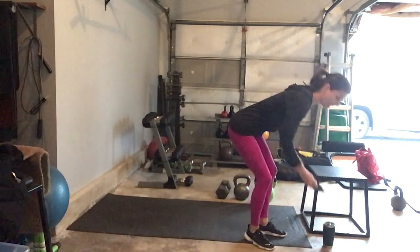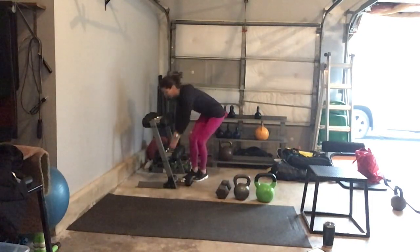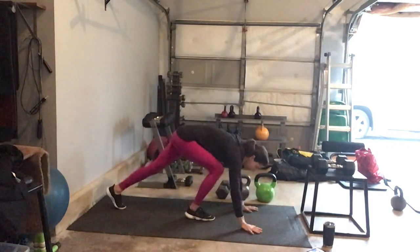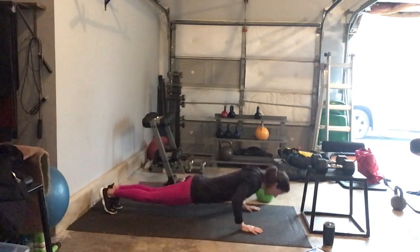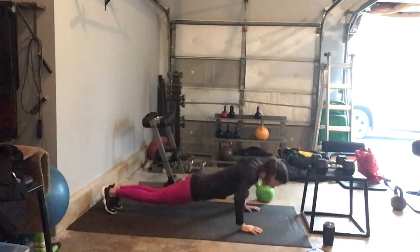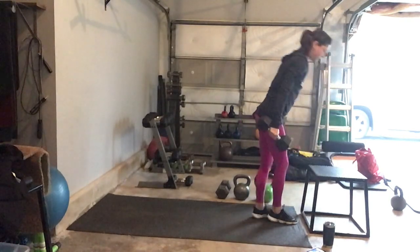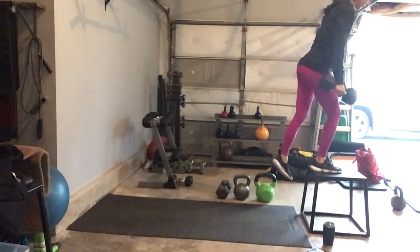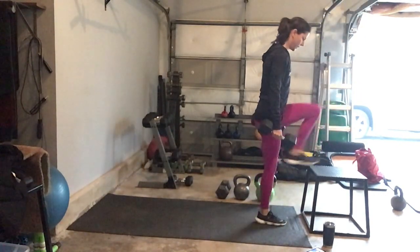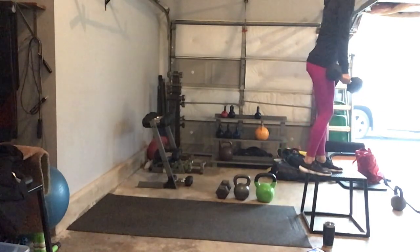and we're going to do 6 push-ups and 2 step-ups. So I'm going to grab my 25s for the step-ups, 2 on each leg. We're starting with 6 push-ups. 1, 2, 3, 4, 5, and 6. 2 step-ups on each leg. 1, 2, and 1, 2. A little shaking in the beginning.